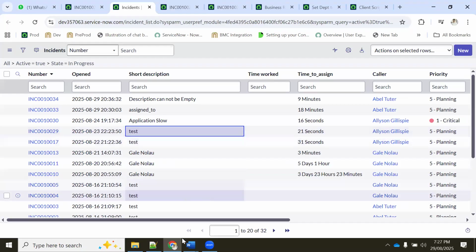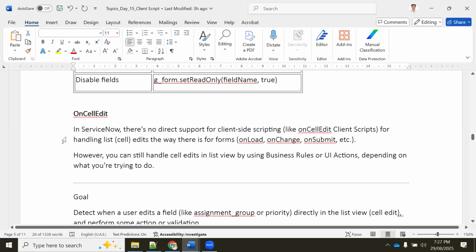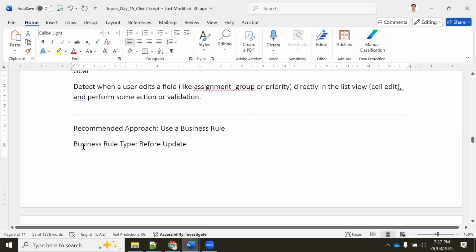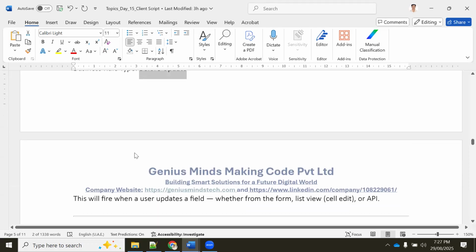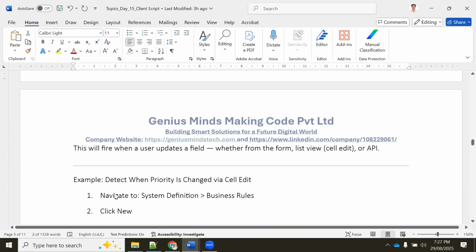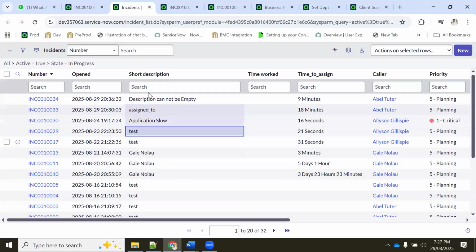Okay, so we will not be writing any script. Instead of this onCellEdit, always ServiceNow says use the business rule. Okay, when do you write a business rule? We all know that business rules can be written before update, correct? So you can write a before or update rule and utilize that. You should not be changing this short description or anything on the list view.